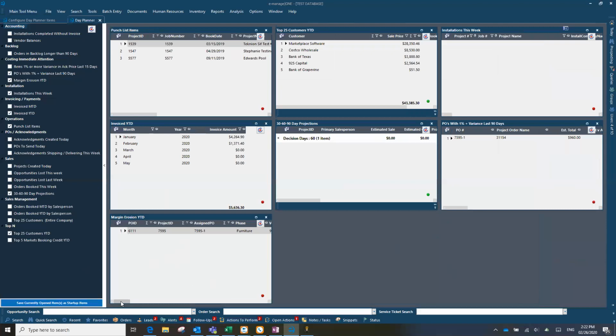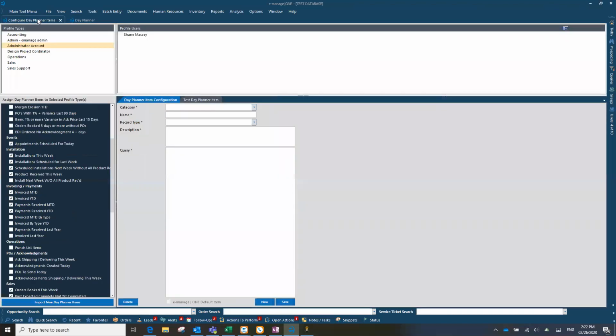It really kind of shocked Stefan whenever he created that. I think he did it last year and was like, ooh, I think people would want to see this. So you can create new day planner items too. That's if you know how to write SQL. I pulled that SQL from that one grid. I showed you how I pasted it in here.